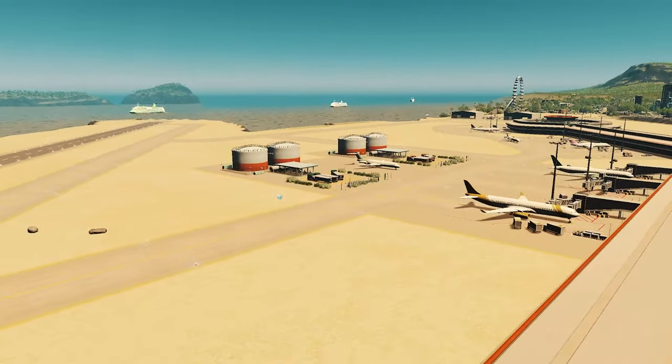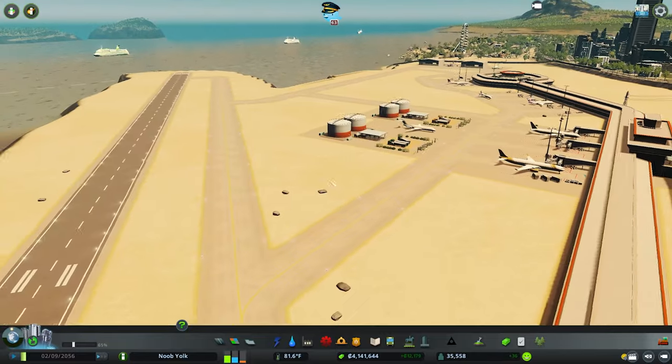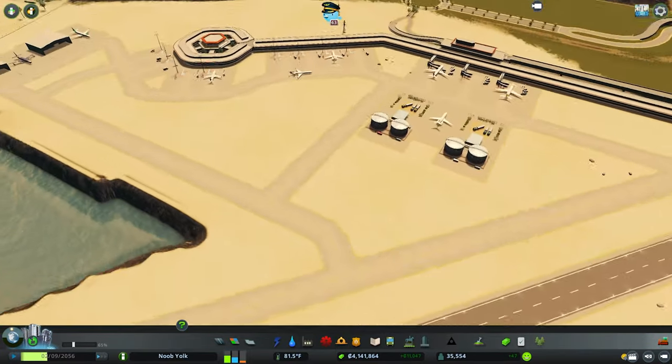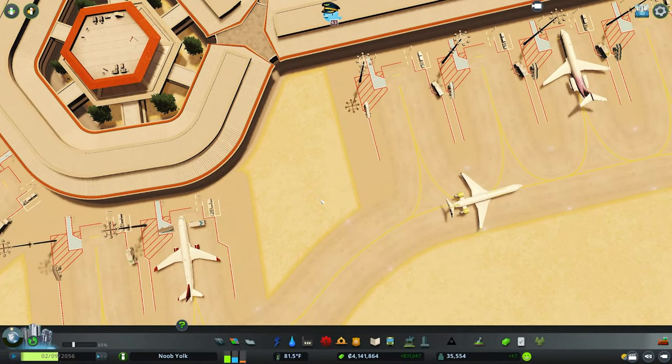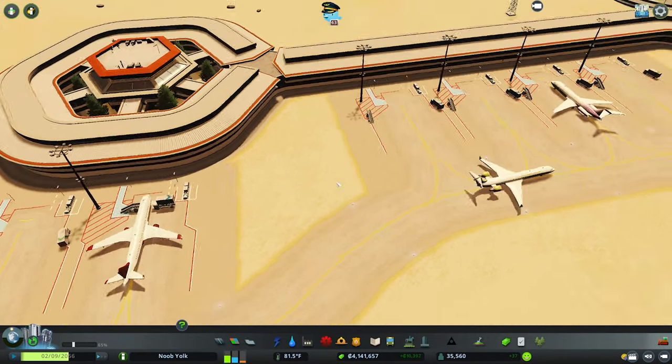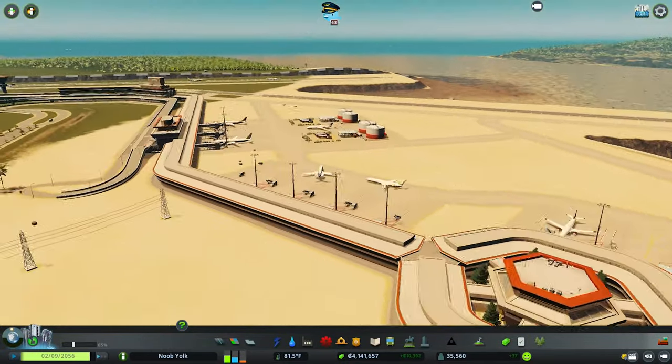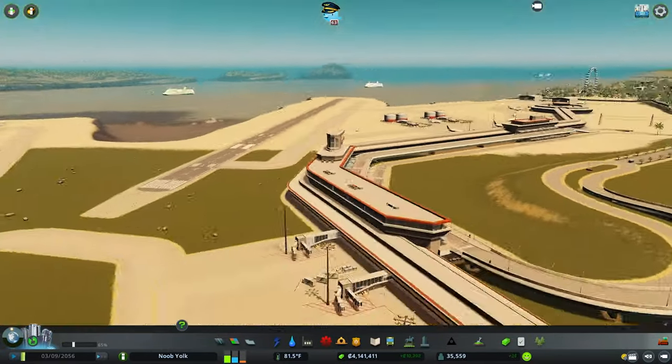Okay, so you can start to fill out these areas now. If you're on the PC, I highly suggest getting the Surface Painter mod. It makes filling out areas like this a lot nicer. Having it all concrete is impossible in the vanilla game. You can use a vanilla walking path, but it just looks bad. So just don't do it.